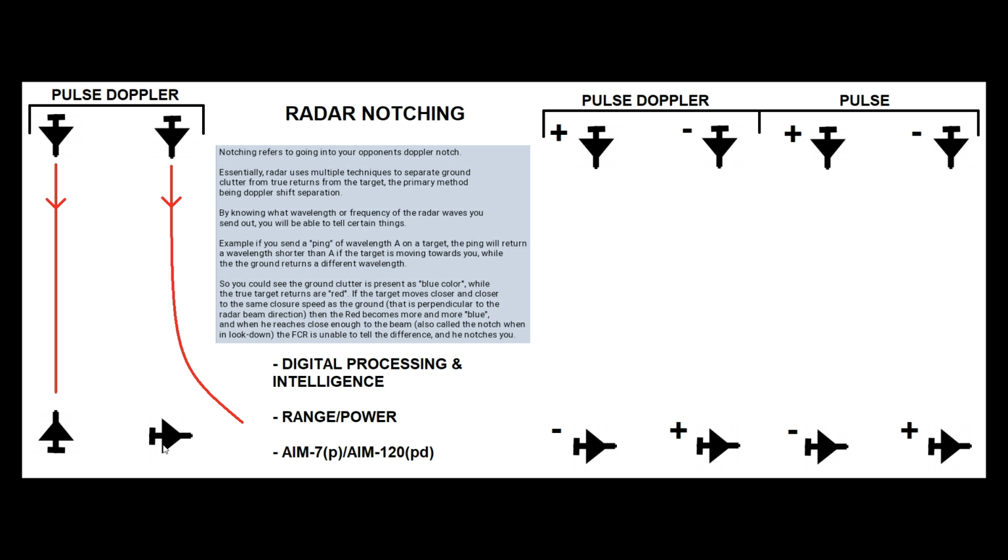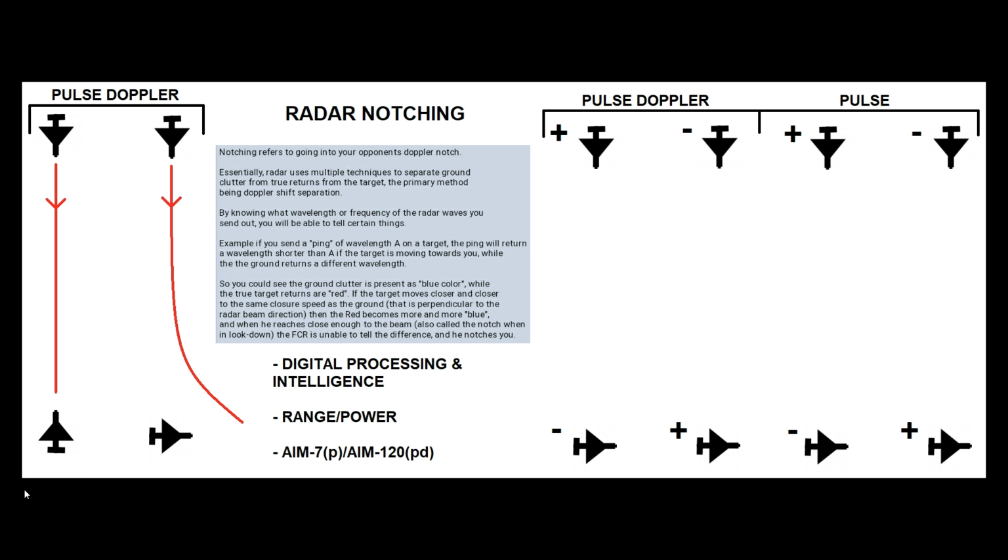Next, we're going to look at the radar notch. We're just going to reiterate what we said here. So again, this guy is using a pulse Doppler radar. It's all about how this guy can differentiate this guy here from surrounding radar returns, i.e. terrain, other planes, weather, whatever. And like it says, it sends a pulse out of a known wavelength and a known frequency. When it bounces off this aircraft here and comes back, then due to the Doppler effect, which I'm sure you all know about, the frequency and the wavelength of the return will be different in comparison to the inevitable radar returns that come from other stuff, like I was saying, buildings and trees and grass and whatnot, because of the closure rate of this guy here in comparison to the other returns.